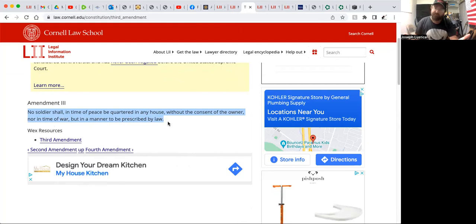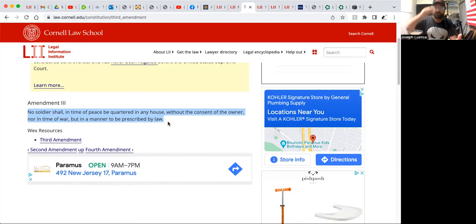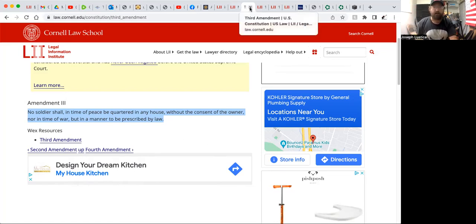Is that a right you should have? Yeah, I would say so. But if anyone knows history, they know that, during the Revolutionary War, before that, soldiers would just come into people's homes and take them over. They still do it overseas, by the way. Not to knock any soldiers out there watching this and go, oh, it happens, I know. But in America, you're supposed to have that right. But sorry, U.S. citizens, you don't have that right. It's not part of the Incorporation Doctrine.